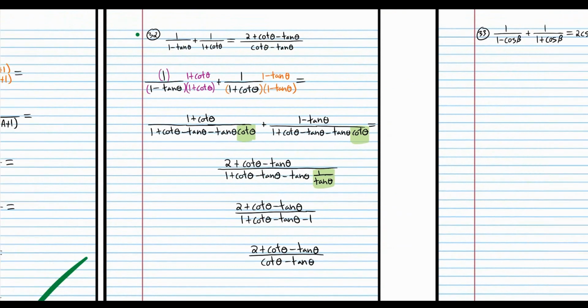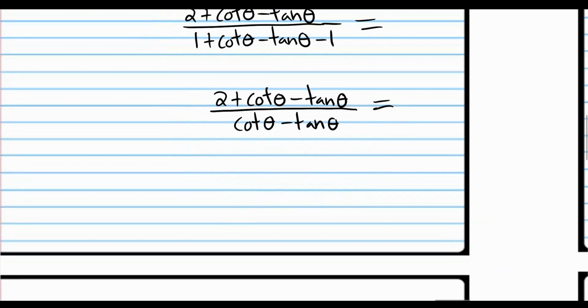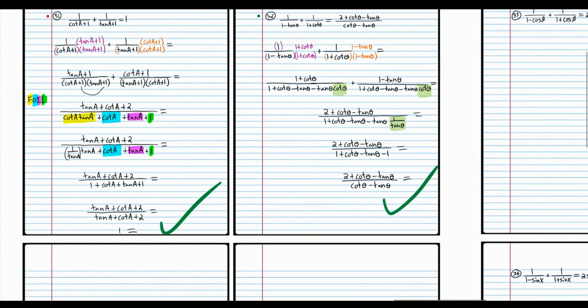So there you go. We proved it. Now, a lot of students would say, wait a second, can't we just cancel these out? Let's cancel these and cancel these. Well, no, we cannot do that because the 2 is here, and what that means is that cotangent theta minus tangent theta is not a factor of the numerator. It is a factor, you could say, of the denominator, but not of the numerator. So that's a good idea, but it doesn't work. But we did prove that equation is true.